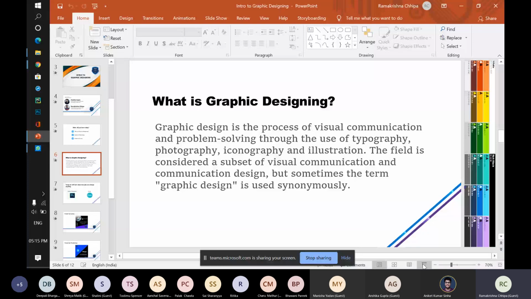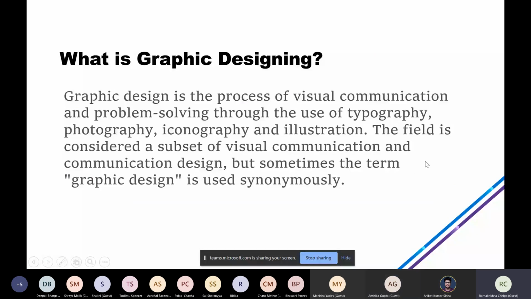Yeah, it's visible. So first, let's talk about what is graphic designing. Graphic designing is nothing but simple: you have to pass a message through visuals, or you have to solve any problem, like in architecture, people solve by designing first and then they make. So it's just using illustrations, different things, photographs, you can show your ideas, your thoughts. Like in the COVID pandemic period, people spread the knowledge about what is corona and how we can save ourselves.